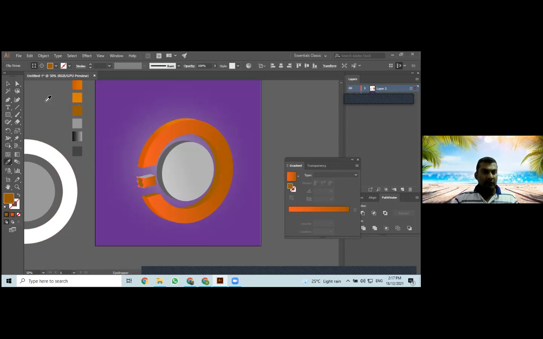Maybe on top, using my color picker, something like that, just to differentiate the shade. If you feel you want to add a little bit, you can put this one as a white color. I'll just draw something like the outline.